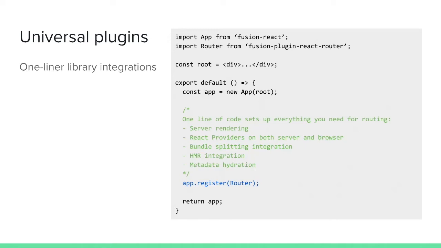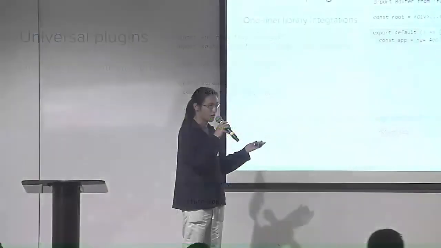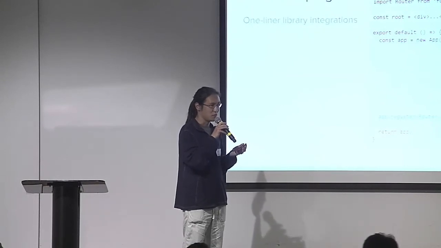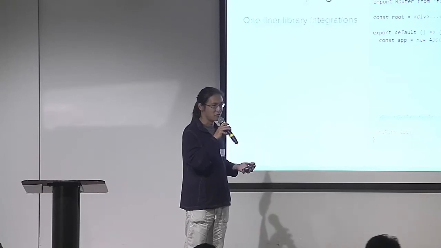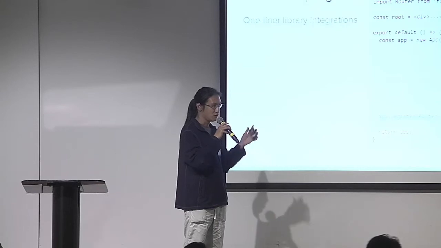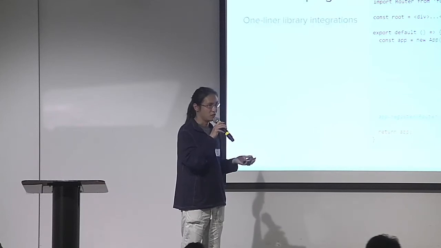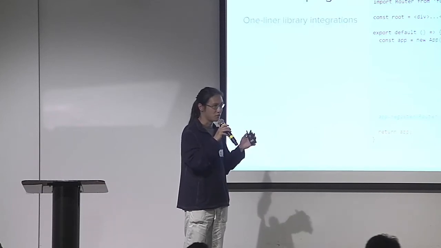And we want it to be easy to install these things into your application, even if they have difficult integrations. So for example, with a router, you might need to think about server rendering, you might need to think about React providers, and you need to make sure that it works with a bundle splitting technique, and then you need to make sure that it works with hot module reloading. You have to hydrate data from the client to the HTML template, and there's a lot of things that you have to think about. If you're using different solutions, then you might have to be modifying code in 5-6 different places just to get this working. And this is only routing. It will be a similar situation for an atomic CSS framework. It might be a similar situation for security headers and so on.